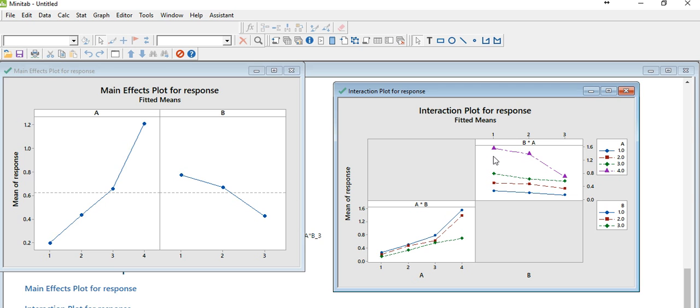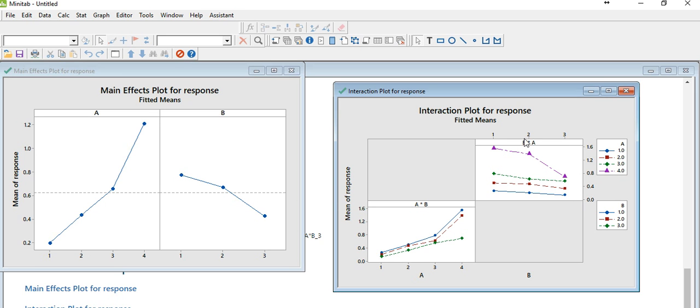On the other hand, if you look at this point here, corresponding to level 3 of factor B, which is the largest memory size, and level 1 of factor A, which has only one computer program open, the response time is the lowest.